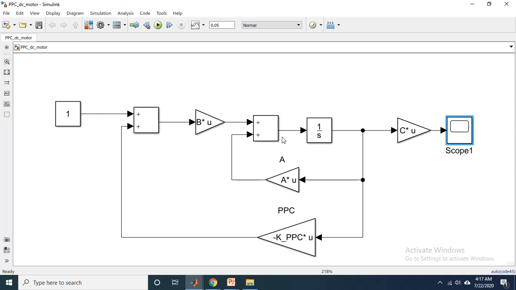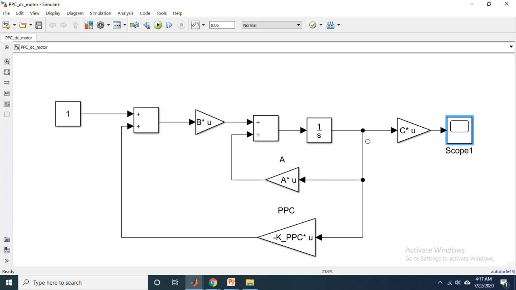What is happening here is this is x dot. If you integrate, you will get x here. So this signal here is a into x. This signal, if I assume this is u, is b into u. Don't confuse it with this u. This u is the one going to this particular block. This is not exactly the control input u. The u nomenclature you are seeing here is the one going inside this block.